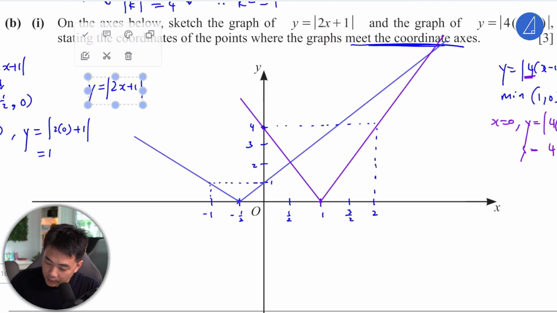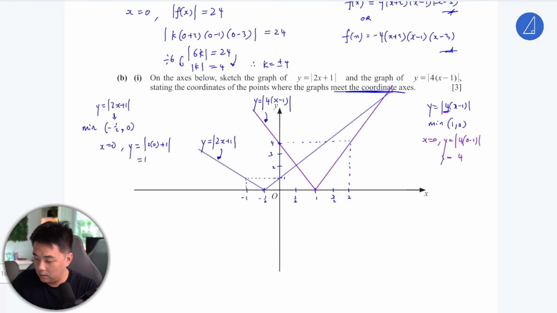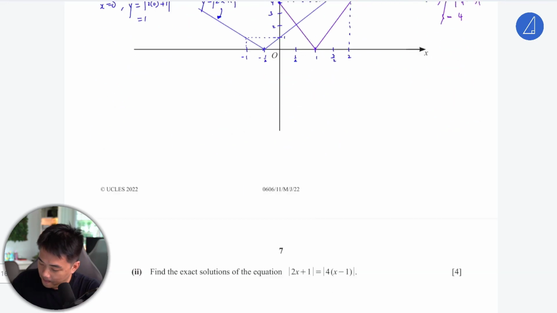Then after which you just label this graph here and label this graph here. It's just good practice to label them. It would be y equals modulus of 4x minus 1. Great. That's the graph that I am looking at. I think that's about it. Yep. So let's get the next one.